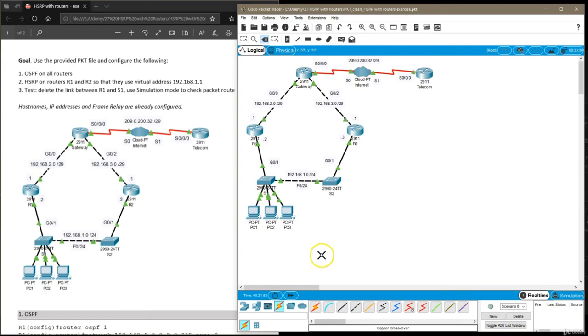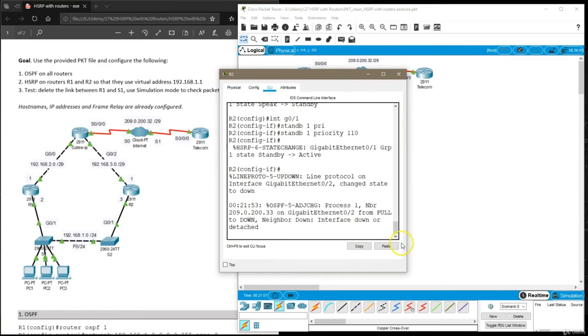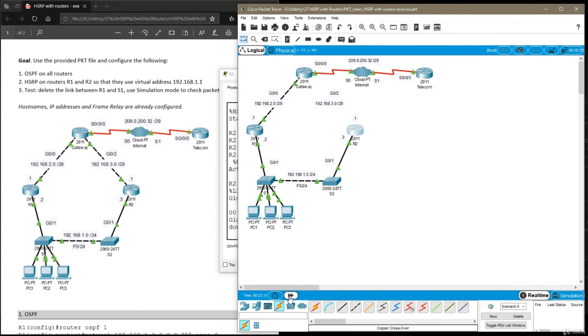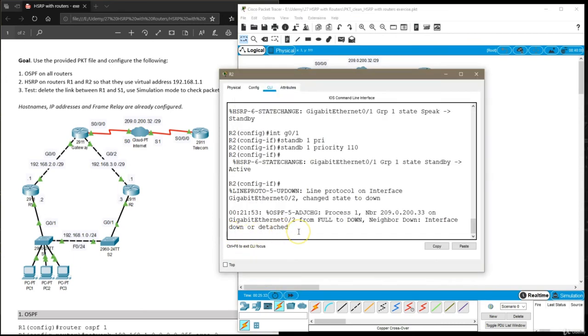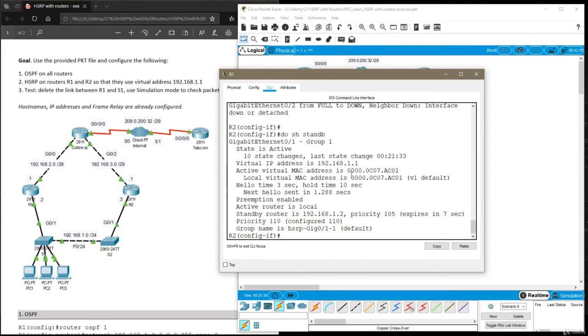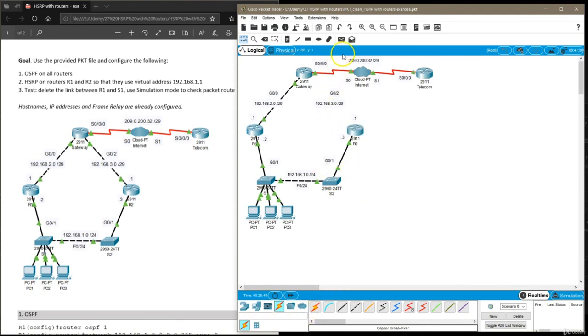Now let's remove this link over here. Let's look at router 2. So interface down, but still nothing is happening with HSRP. If we go to do show standby, this router still thinks it's the active router, and priority is still 110. And if we try to ping from PC1 to router telecom, it's going to fail. Oh, so now it found its way.